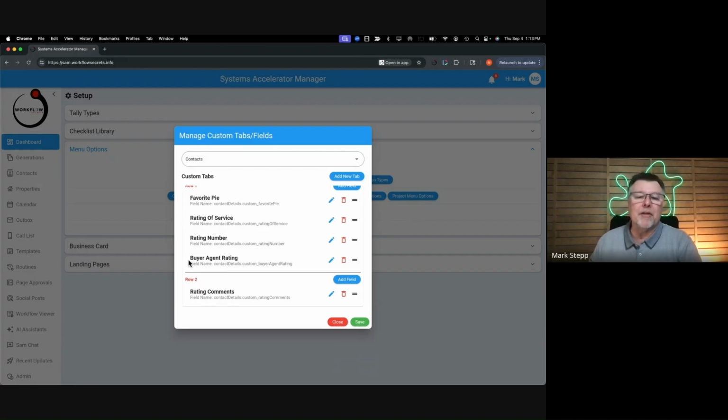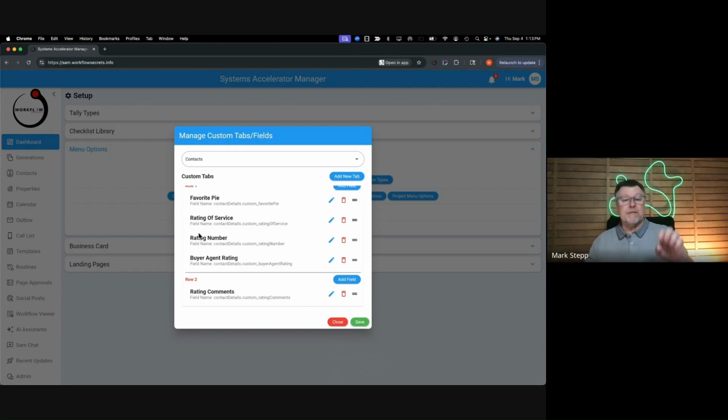I've also got another field here for buyer agent rating, and "rate my service." I was just playing around, so you can ignore those. But this rating number and the rating comments give us a place to store the physical number out of 5 stars, say a 4, and then a place for them to put in some comments. That's all that actually is.